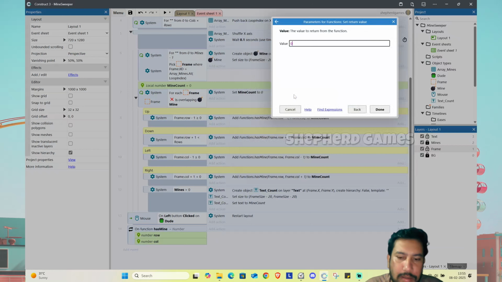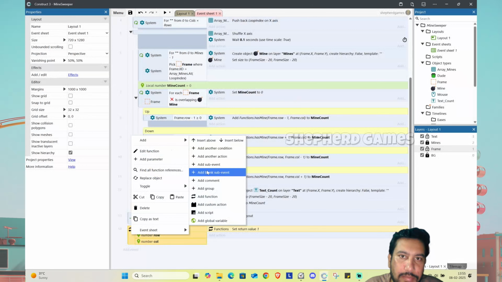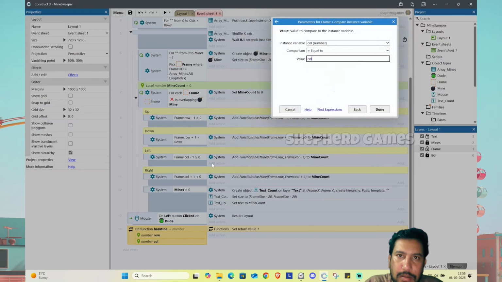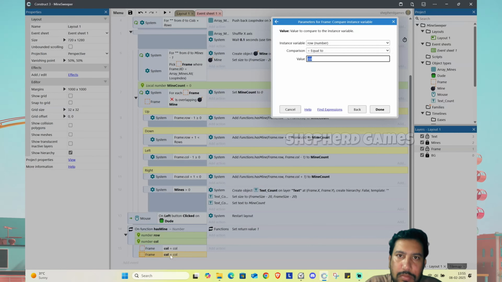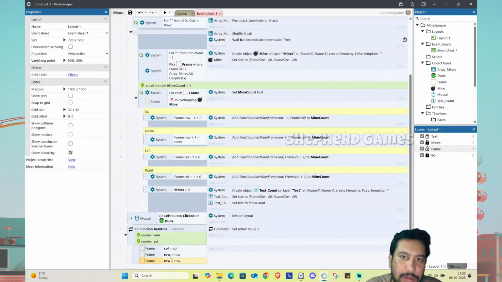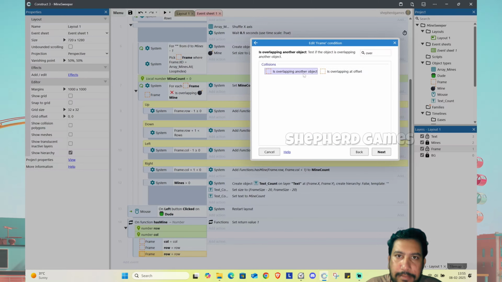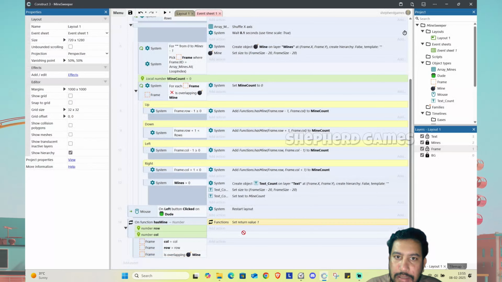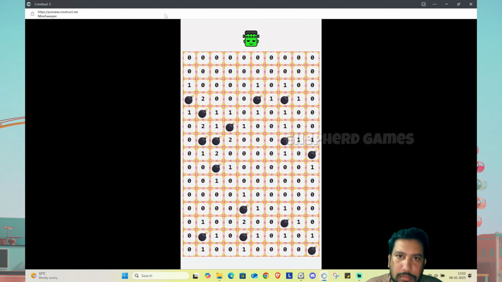The return value should be 1, and this frame, we have to pick the frame with same column, same row, and this frame should not be overlapping with a mine. If that is the case, we'll return it as 1. Okay, now we can see the numbers, right?